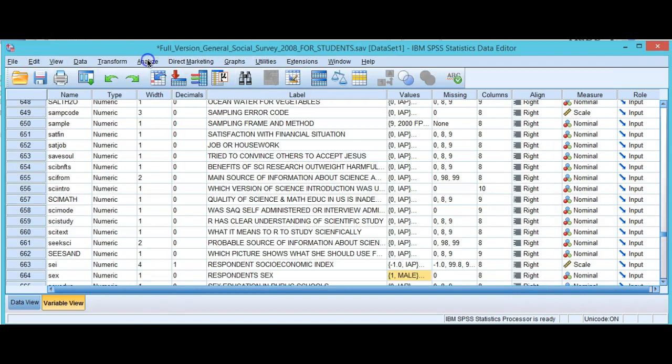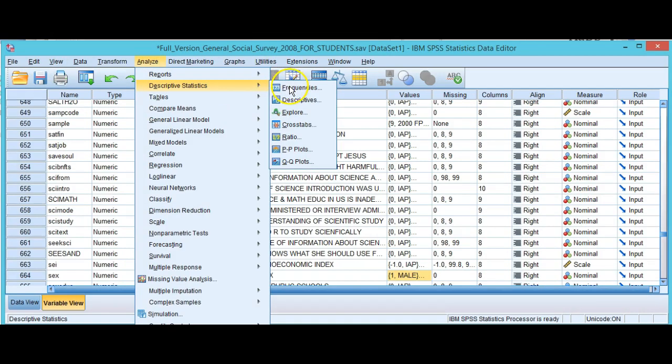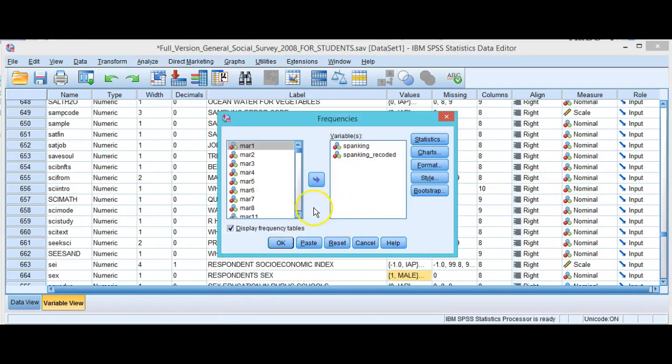So we're going to go to Analyze, Descriptives, Frequencies, and we're just going to check our variable real quick. It just takes a few seconds to do. We'll put our spanking variables back. We'll scroll up a little bit. Let's find our original sex variable, put it in the queue. Scroll all the way down, we'll find the recoded one we did. And like I said, I really like to put the original next to the one I built so I can check it.